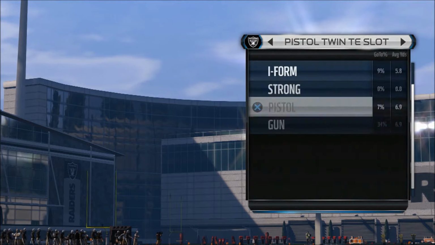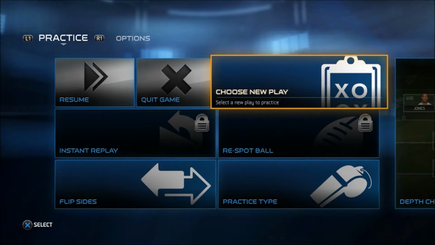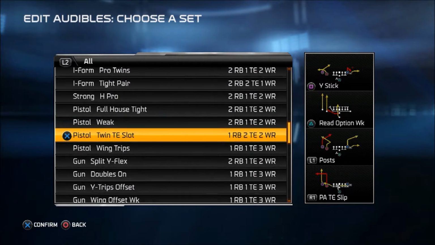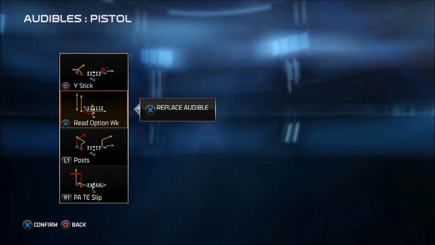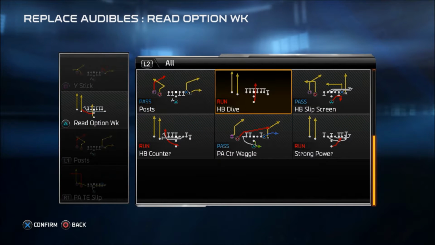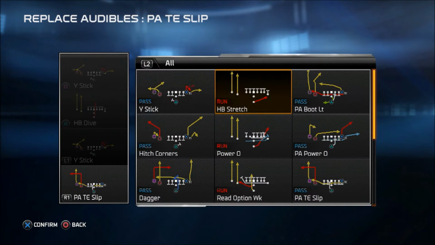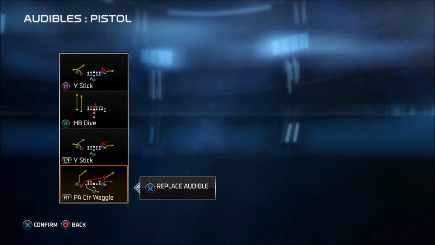And then hitch corner. So what I want to do is go into my audibles. This is not something that's good for MUT because I want to make adjustments to my audibles for this scheme. So let's go into pistol twin slot. We're going to leave the Y stick as my base audible. My run audible, we're going to use the dive down the middle. For my left bumper audible, we're going to use hitch corners. And for my right bumper audible, we're going to do a play action center waggle. So those are going to be my audibles.